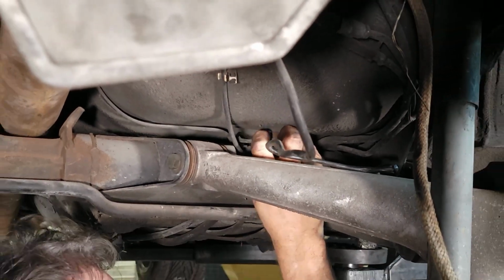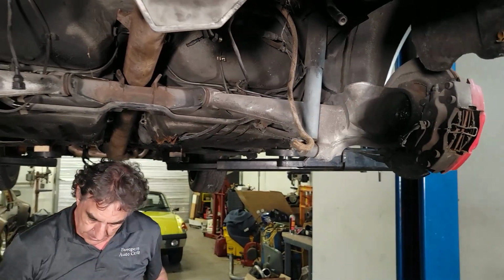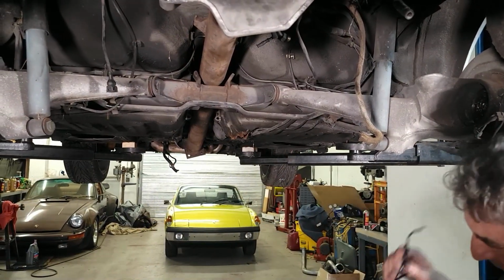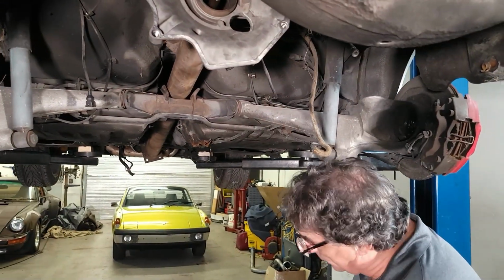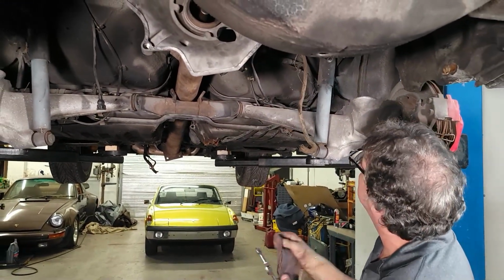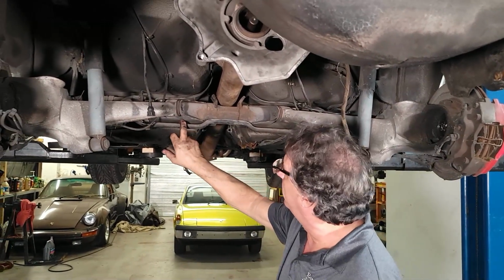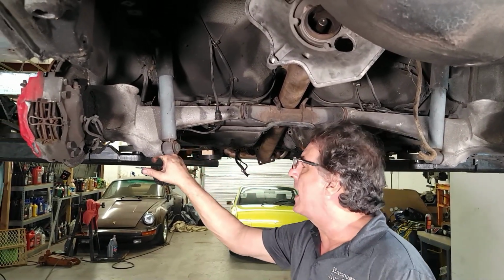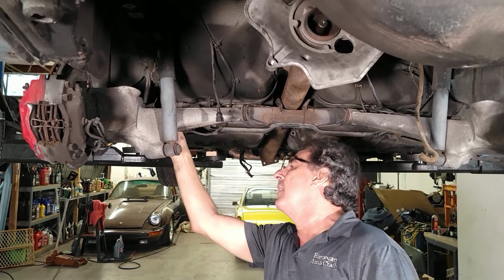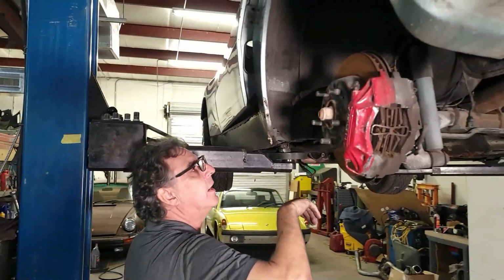Remarkable how loose everything is. Nothing is rusted in, which is good. I need another bucket. You never have too many buckets. Again, that just unscrewed very easily. Very nice. All right. We can leave the sway bar because it's coming with the torsion bar framework, and it's connected right to the spring plate and the lower control arm, or the only control arm in this case.